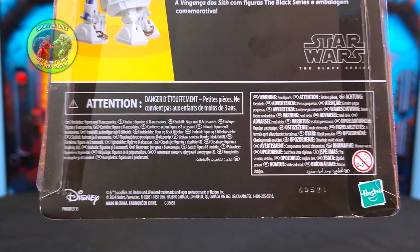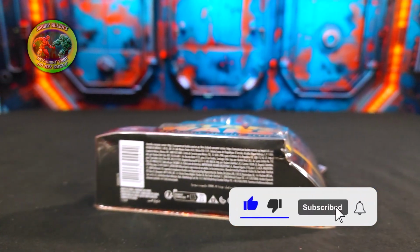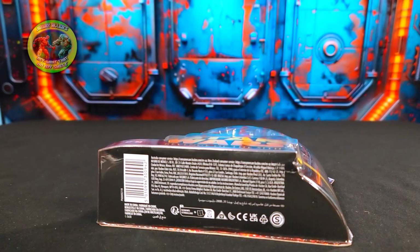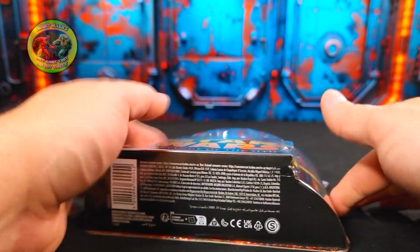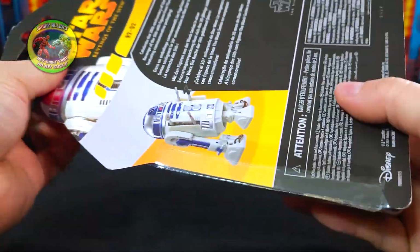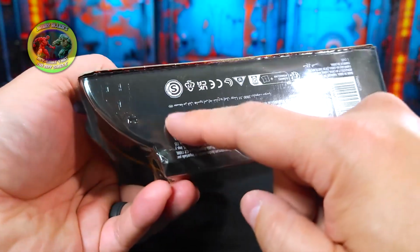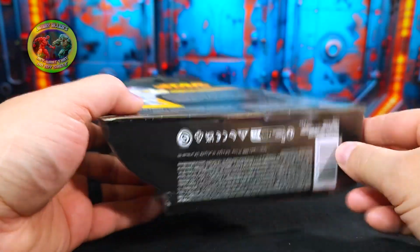There we go. Alright, I don't know how I'm going to open this. I'm going to throw it here, put the camera in a position, and I have to decide. I don't know. It'd be cool to keep this, but I don't think that's going to happen without ripping this thing apart. I see it's like perforated down here, and like there's tape, so I don't know if I can cut this tape and then cut the plastic and maybe slide him out. That's the way I'm going to try to do it.